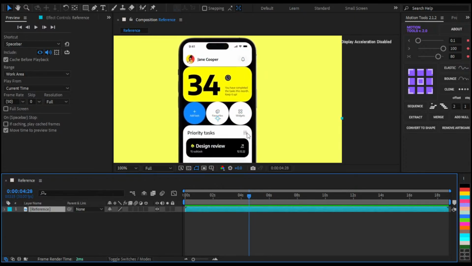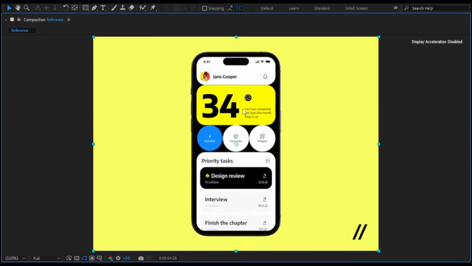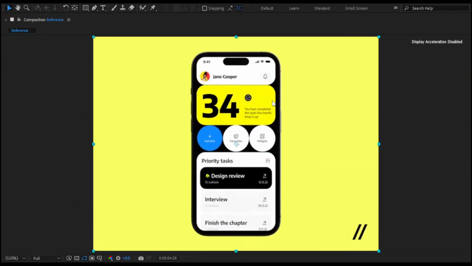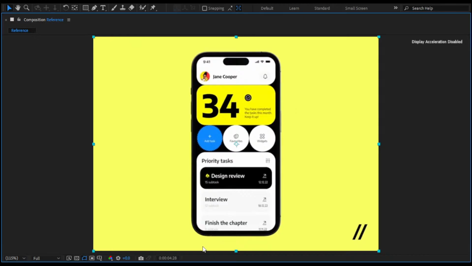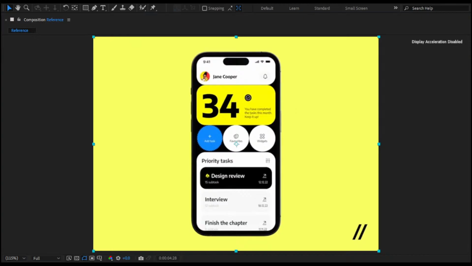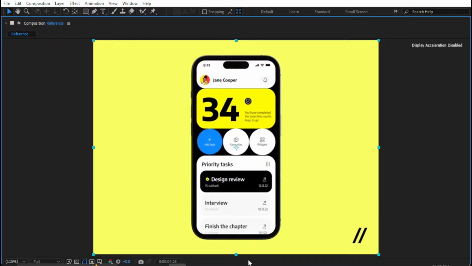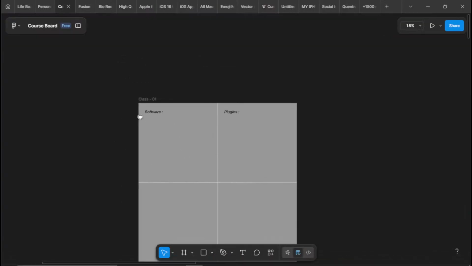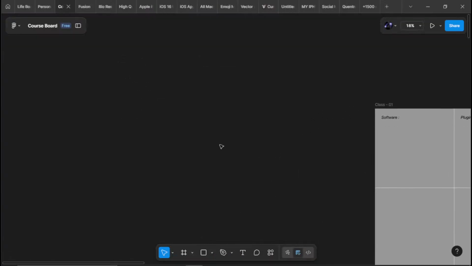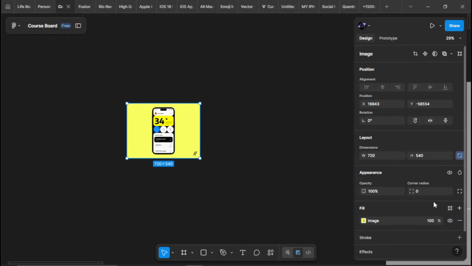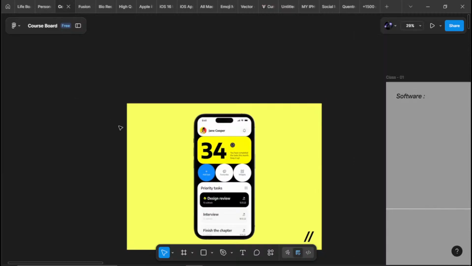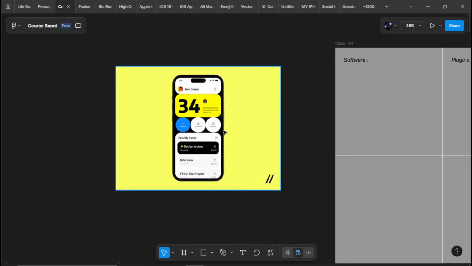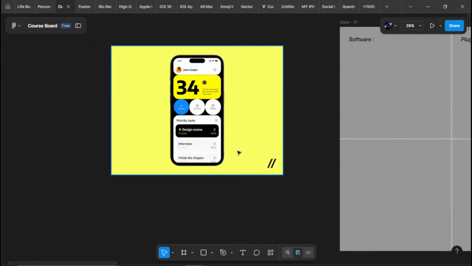So this is the screen one. Let me just save it, copy, and let's switch to display capture. So let's paste that screenshot here and resize it to 1920. So this is the screen one.